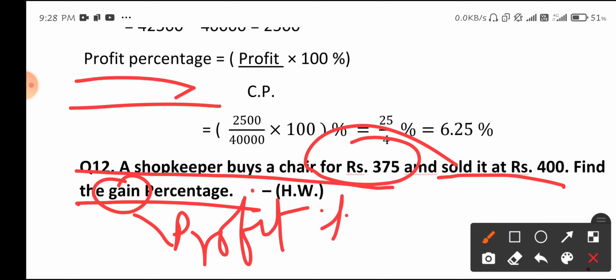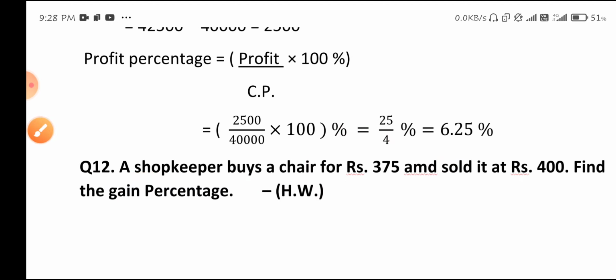So I hope you all have understood that what is ratio, proportion, how to change decimal into percentage, fraction into percentage, and what are CP and SP. So you can read in detail, or you can solve the remaining questions by yourself. So we have completed our full chapter. Only will cover this question from this. So we'll meet on the next day of our class with our new chapter.